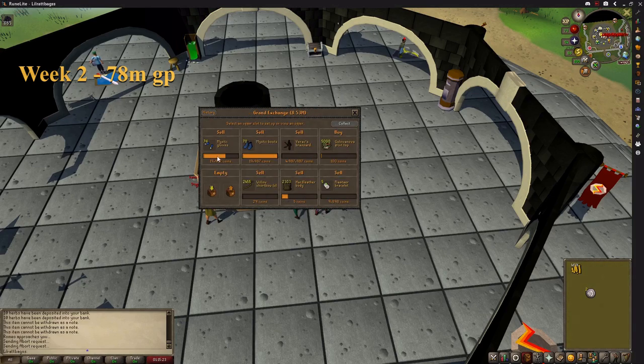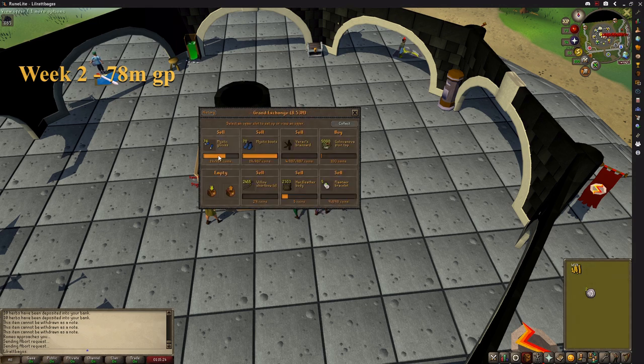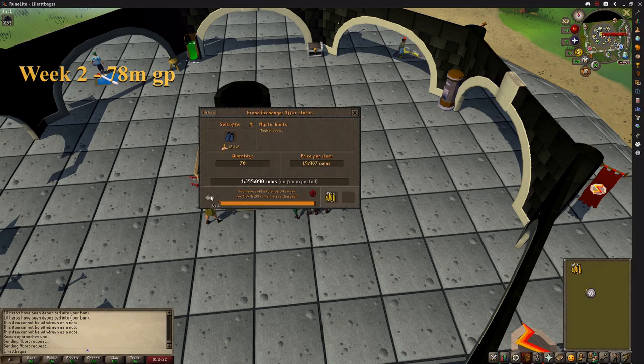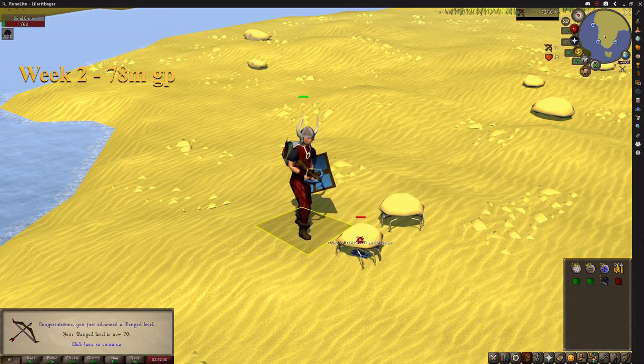461,000 GP I've just made from that. That is huge. These are the Mystic boots and the gloves that I bought earlier, and they're both selling for double the price. I've made over 1 million GP in one day. Trying to get all my stats up to 70 because obviously I'm going Barrows, so I want to be able to wear the gear, and this is level 70 range.